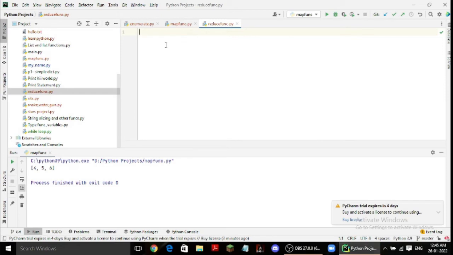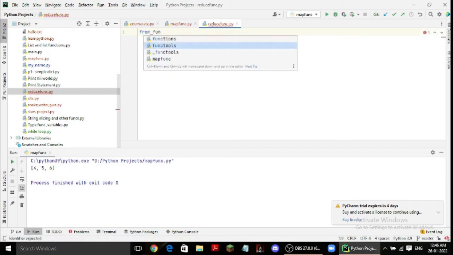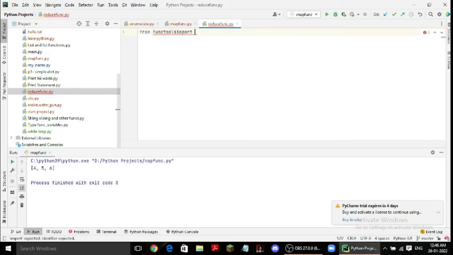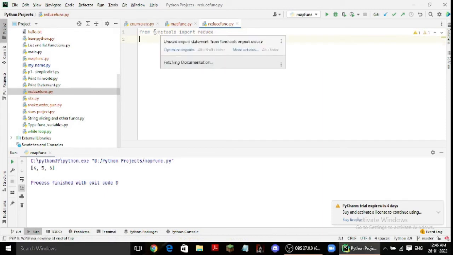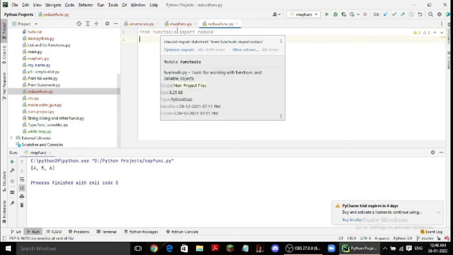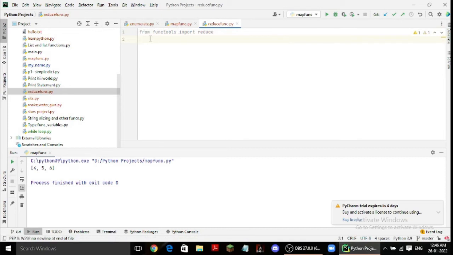So from functools import reduce. Now here we have imported it and you can see it is in a faint color because we have not yet used the imported function.